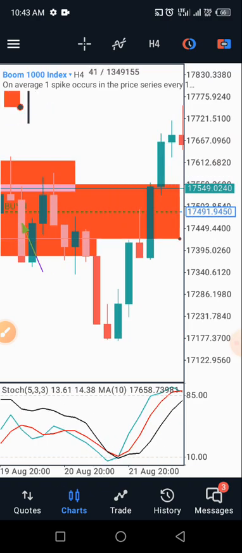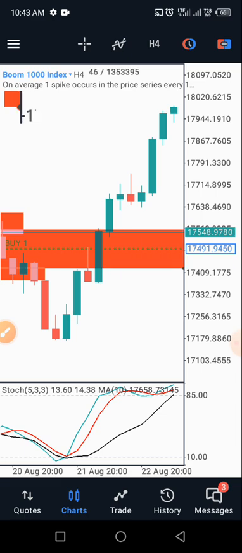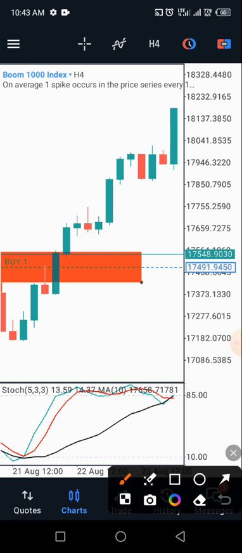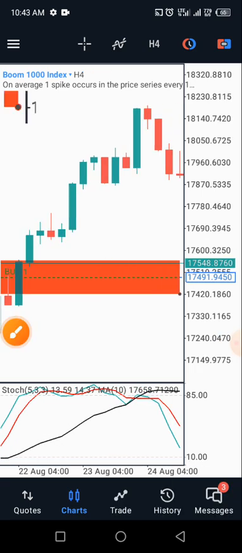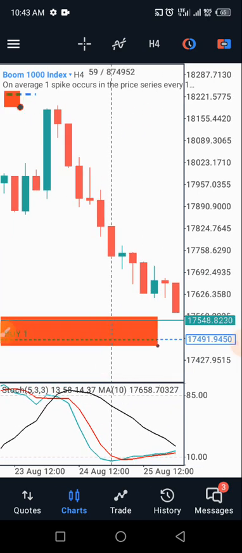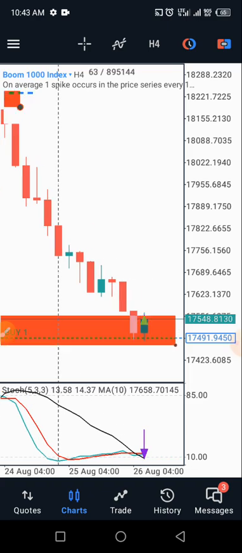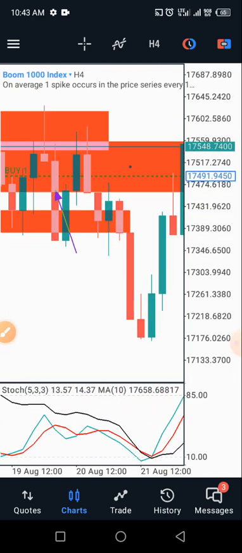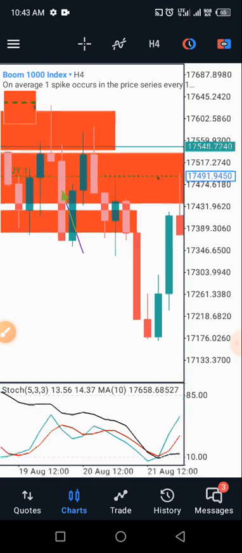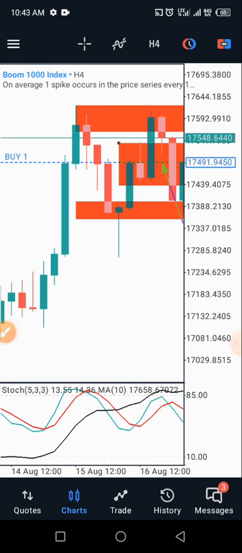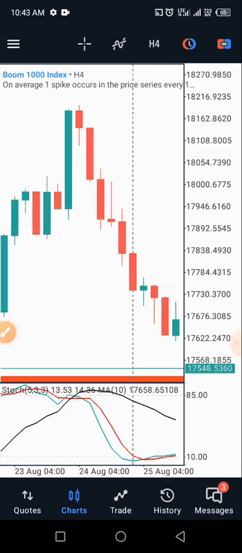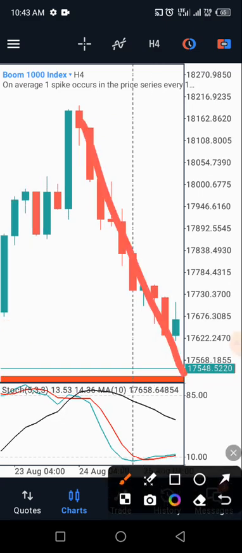When we keep on drawing our level, you will notice that the market broke out of that level here. When the market broke out of it, what we want to do is to wait for the market to come back to that same level. You can see that the market actually did come back to that level. I'm just going to adjust it to somewhere here. You can see that the market actually is respecting this particular range. This is what we want to do on the 4 hour time frame, and we want to wait for price to come back to that range.